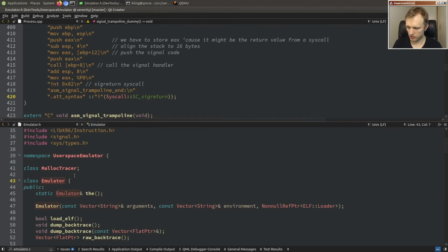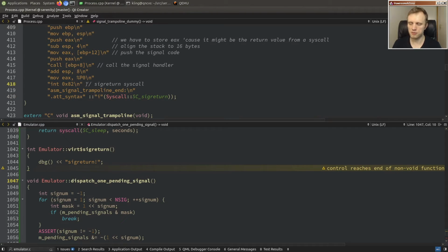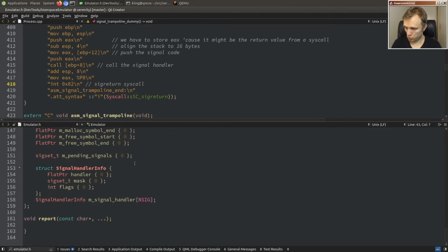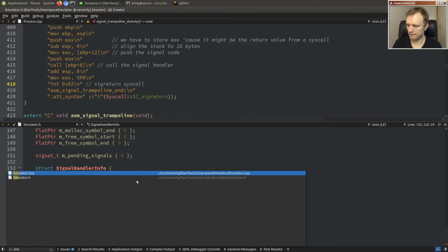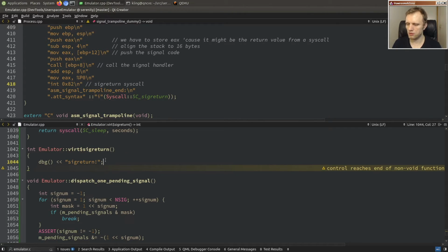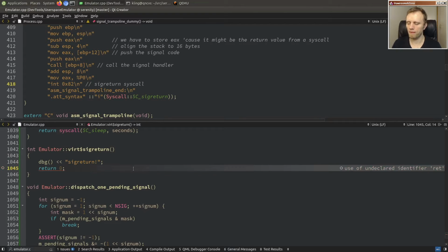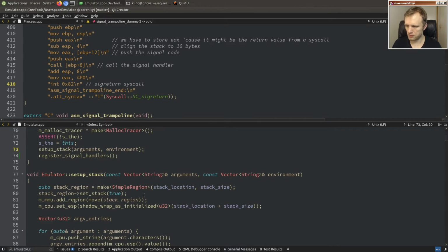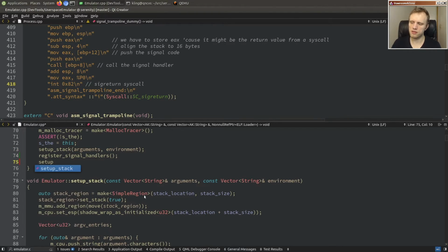And where is the signal trampoline? I guess we gotta set that up. So the trampoline will be something that we create early on in the emulator setup code. So let's see. Setup stack, register signal handlers, setup signal trampoline, let's say.